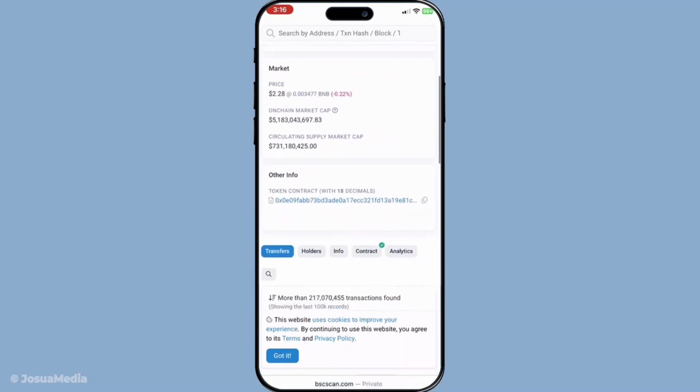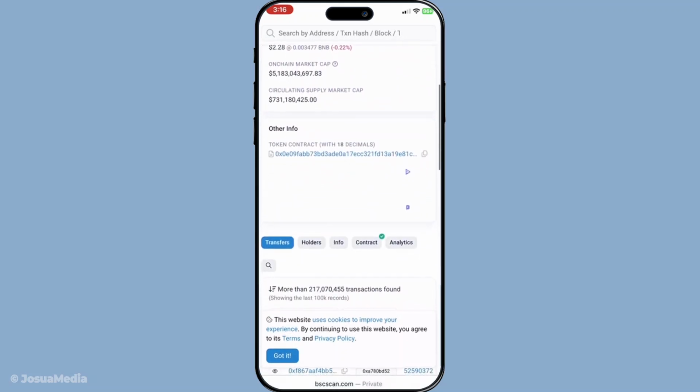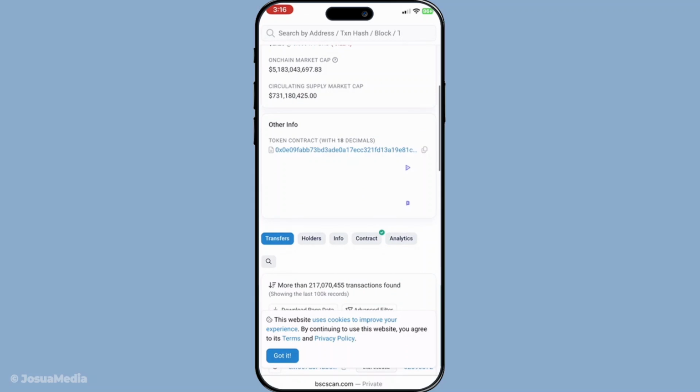Here, a wealth of information about the token will be displayed, but what you're specifically looking for is the contract address. It's usually located at the top of the page and is clearly labeled. This is the string of numbers and letters that identifies the smart contract on the blockchain. It's literally the key to ensuring transactions involve the correct token. Now, you'll want to copy the contract address.